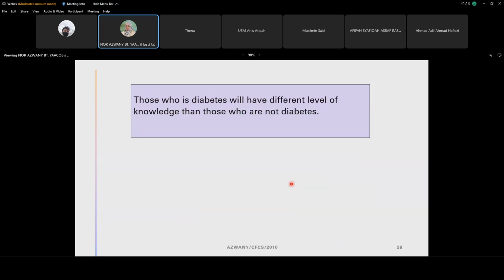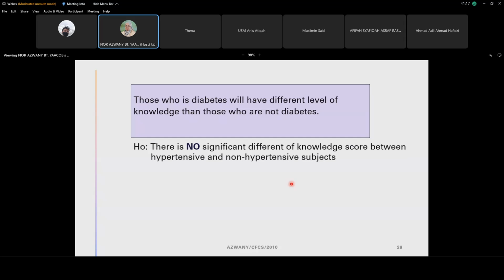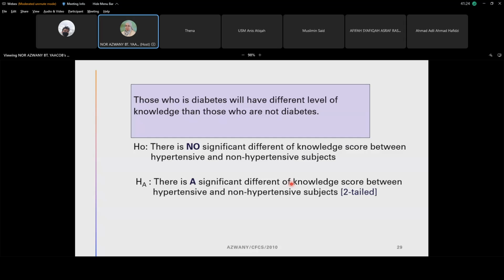Okay, then we can go to the statistic part. Then you have to remember what is null hypothesis and what is alternative hypothesis. So what is important in writing hypothesis? If the question says state the hypothesis, please put both null and alternative. Okay, because then please remember null, no.